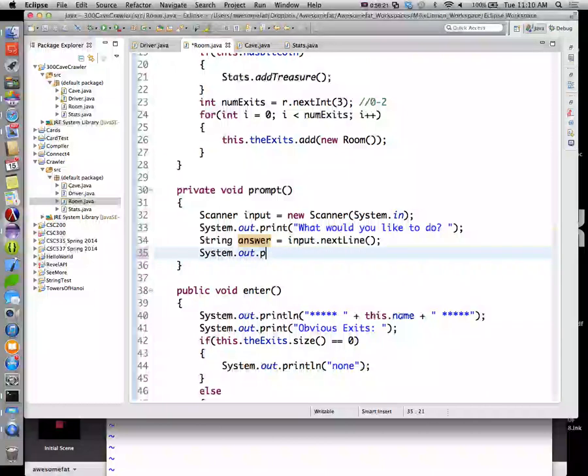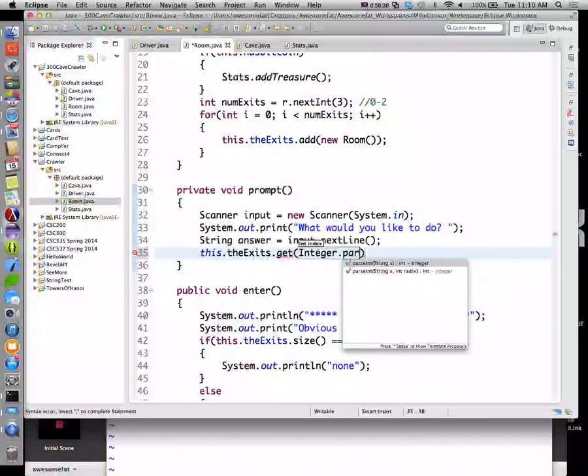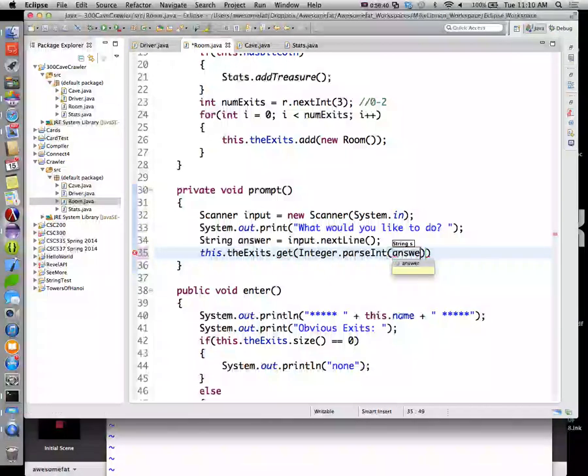So for now, let's just assume that answer is a true number. We're not going to do any error checking for the time being. So what are we going to do? We're going to say this.exits.get(Integer.parseInt(answer)). That will give us the integer version of the string that they typed in.